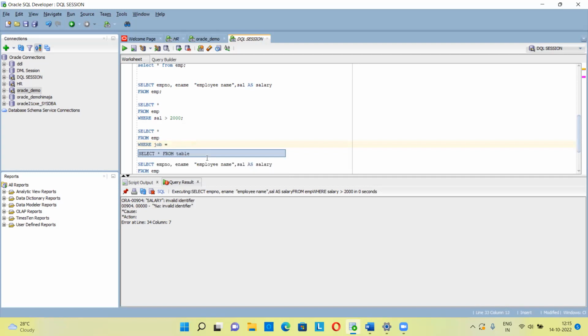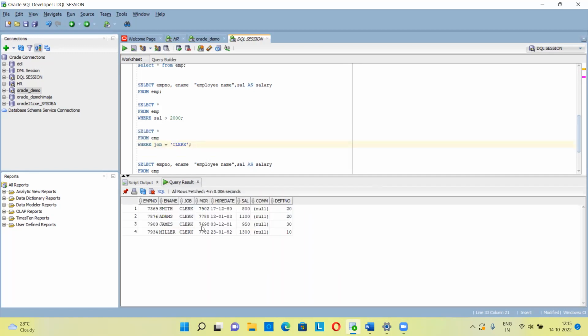Whoever's job is equal to CLERK. I'm trying to find the people who are working as clerks. That's it, nothing wrong. So everything is fine, I got all the clerks.